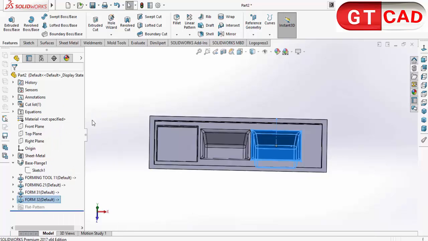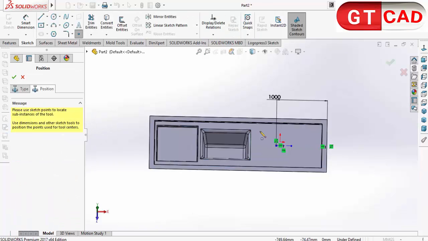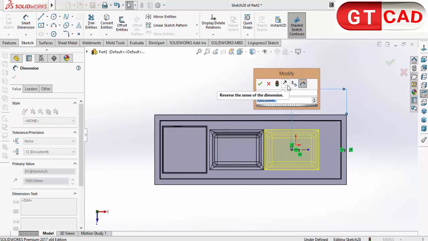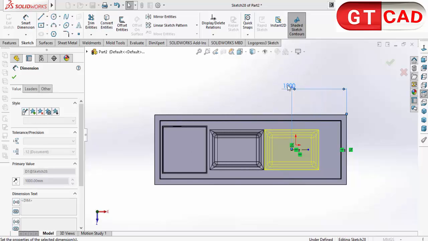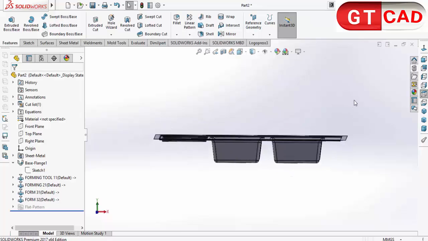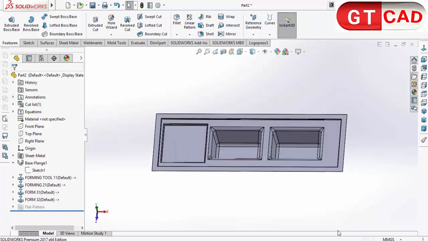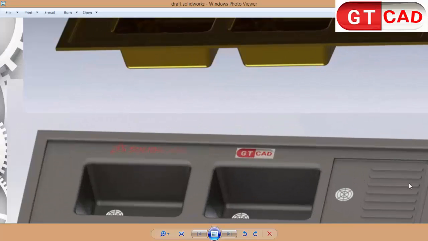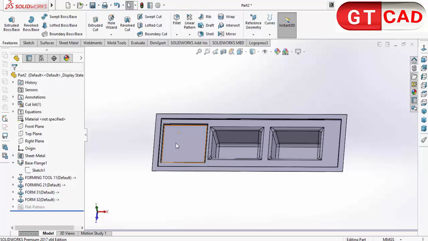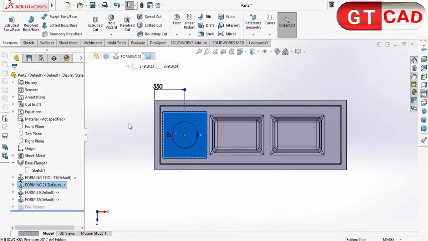Okay, we can change the amount, right click, flip, normal view, it's 900, it's better. Okay, we have the slots in boxes remain. Normal to view.